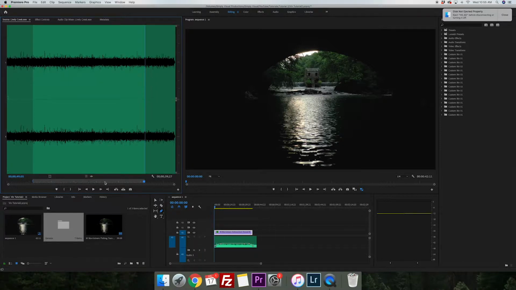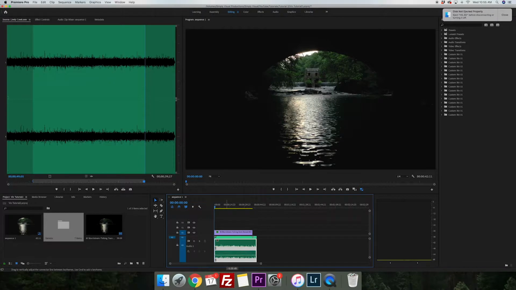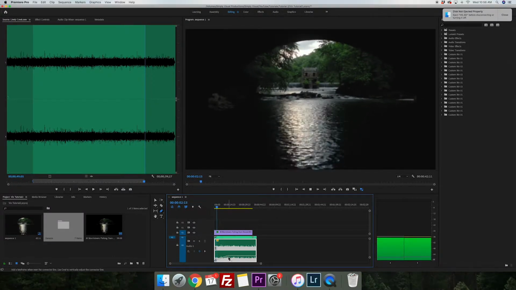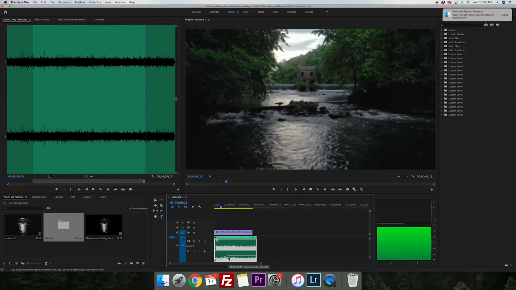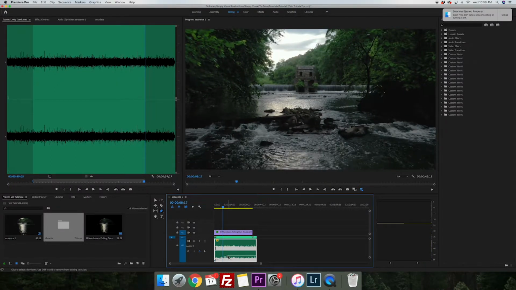So let's drag this into our track 2. And again, we're going to pull it down just a notch, and using the pen tool, we're going to fade it in. We want to use our visuals to kind of tweak our audio. So as we pass over the first rapids, that's kind of where we want our first high point to be.